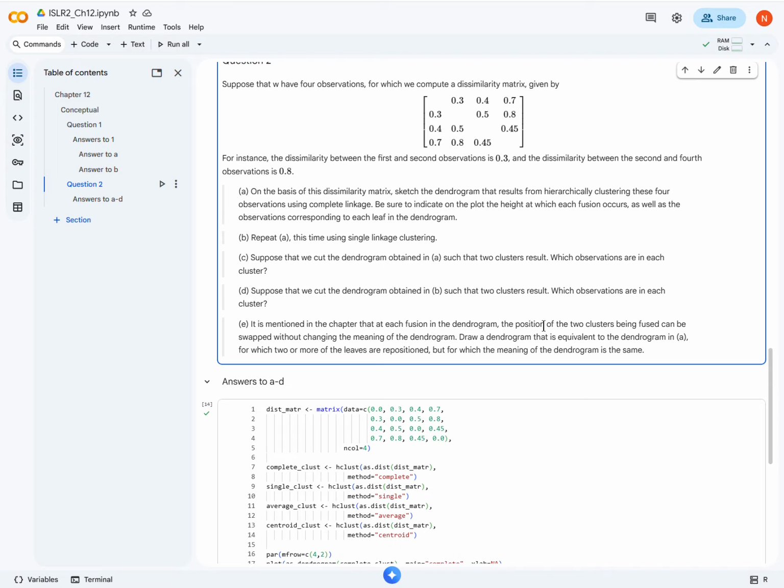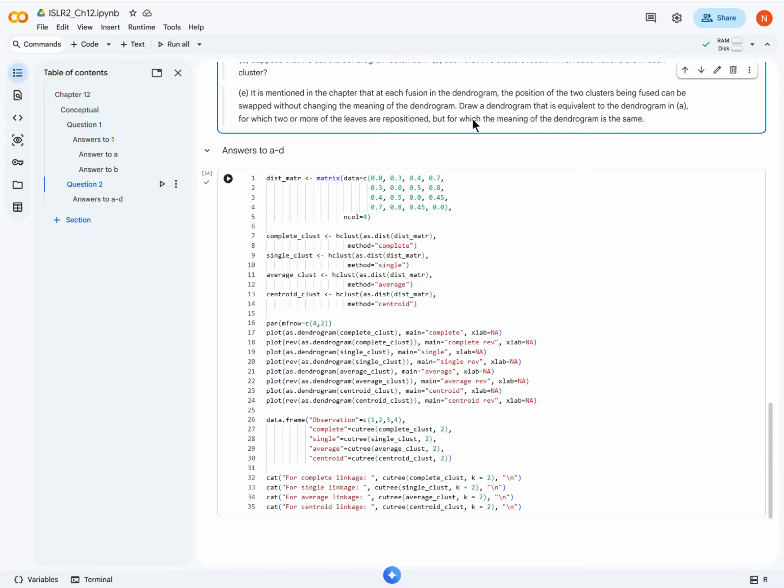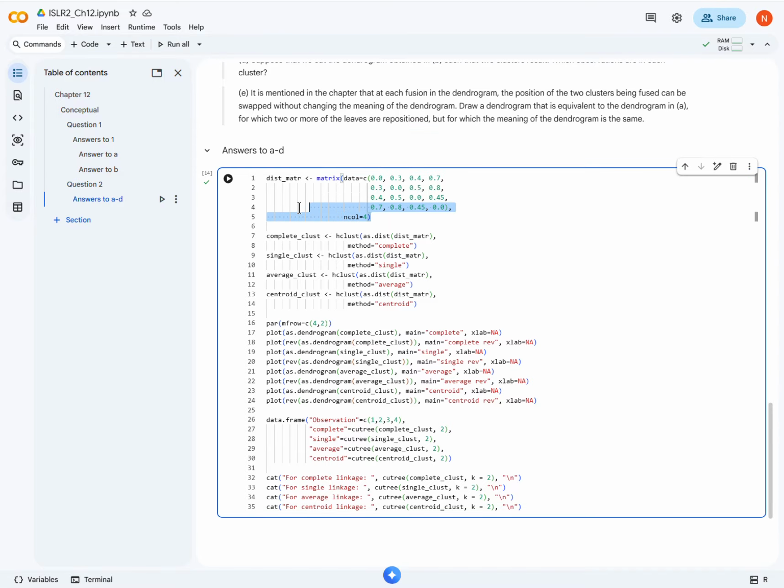And then we will change the dissimilarity matrix, not the values, but the ordering by which we are considering the observations, and see if and how that affects our clustering. Okay. So like I said, we'll answer these in a haphazard manner here, but this is our distance matrix.